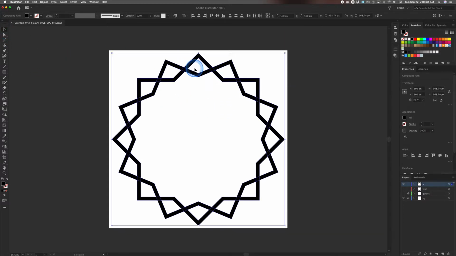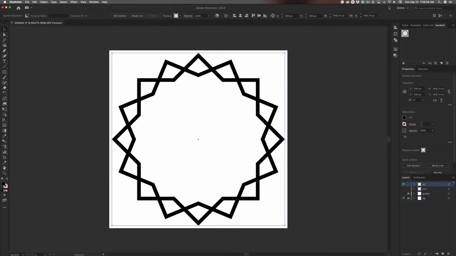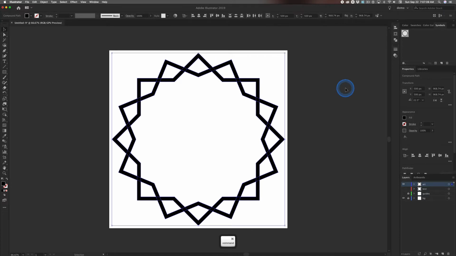So now I want to go ahead and rotate this. And I could be a good little boy and save out my symbols. Like I told you before, Option click on that, get rid of those, and save this symbol. And what is this? Well, we'll just call it S1, who knows? We can always rename these things later. And now out here, I want to break the link, and I want to ungroup twice. Remember that? And now we have our two individual shapes.